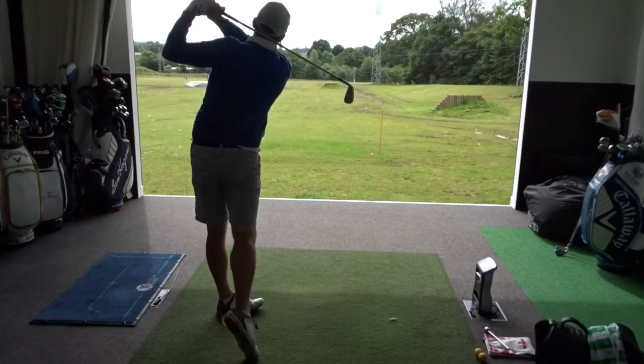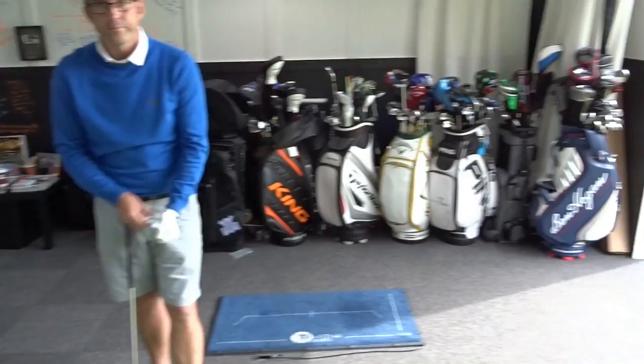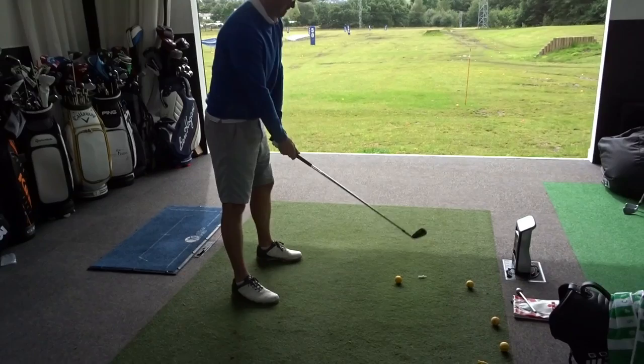Really nice. I would have showed you on the tracer, but I was still in front of the flight scope then. I'll do another one in a minute. What I liked about that shot there, it sounds meatier, the connection is better, the ball flight is better. If anything, when Liam holds it straight, holds it better with his left hand, he'll hit it slightly to the left because the grip is correct, but then because of the other habit of over-rotating the face, it'll go a little bit left. So keep that left hand strong. Make sure you can see those two knuckles. Almost over-emphasize that left hand grip.